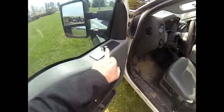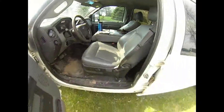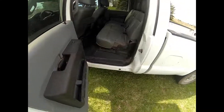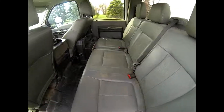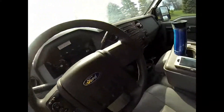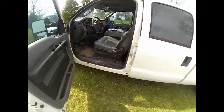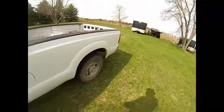It's an XL model with vinyl seats, vinyl floors, power windows, power locks, and power mirrors. It has the factory brake controller, factory upfitter switches, and a factory locking differential. It is crew cab, which is nice — I don't generally go for crew cabs, but the price was right and I had to jump on it. The extra room will be nice. Being an XL, it's not a complete base model — it has the full tow package, air conditioning works, cruise works. It's a decent rig.